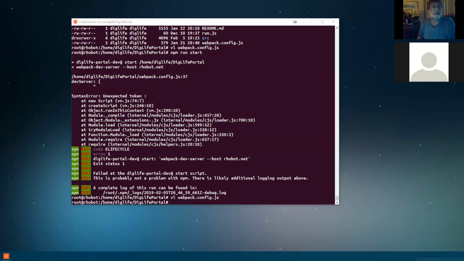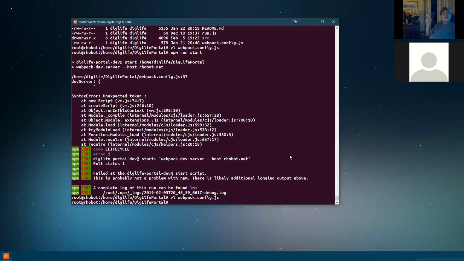Yay. Unexpected identifier. I'm just trying to figure out what it needs to be a part of. That's module close. No, that's rules. That's module.